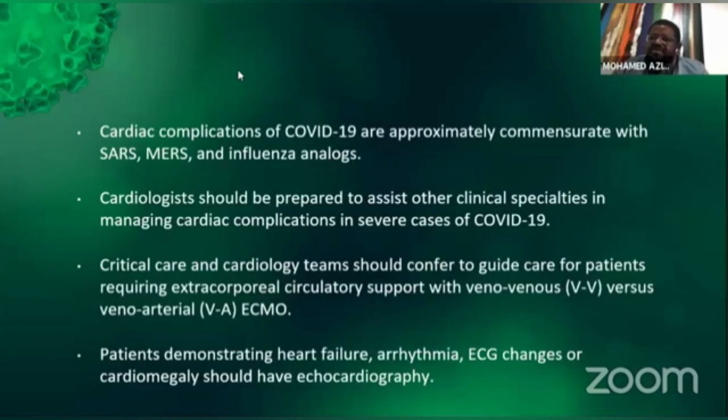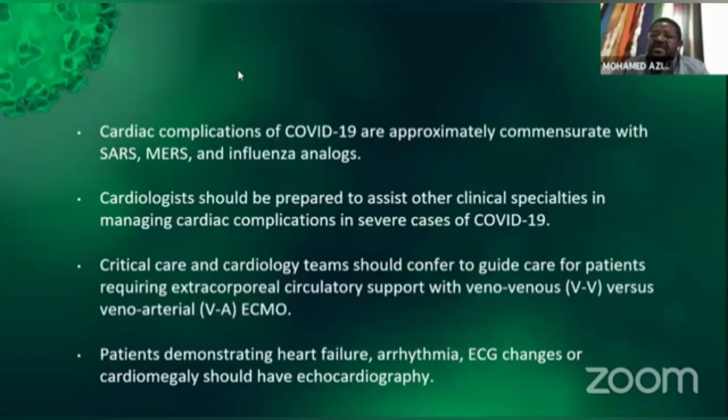The critical care and cardiology teams should confer to guide care for patients requiring extracorporeal circulation support, LVAD, or Impella, as mentioned by Dr. Majid. Again, for the fellows, we have 2 types of ECMO settings. Actually, it is the same machine, but the setting is different. If we have primary hypoxia without a hemodynamic problem, we use the oxygenation or artificial lung, which is VV ECMO. We take the venous blood to the machine, oxygenate the blood, and get it back to the patient. But the other type, veno-arterial ECMO, takes the blood from the vein to the machine, and then this blood is pumped into the systemic artery. So this is the idea of ECMO.